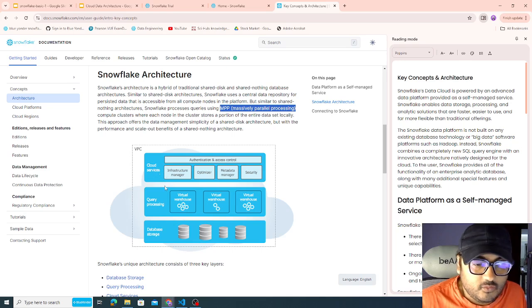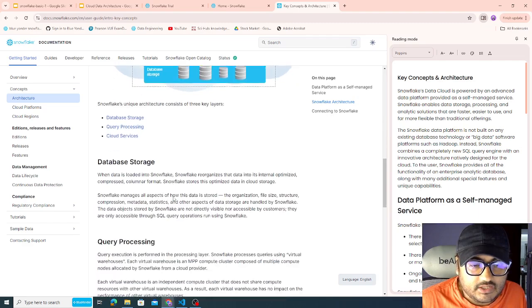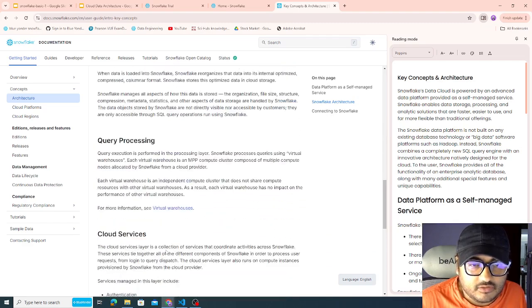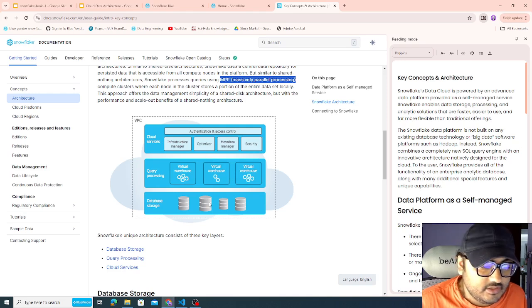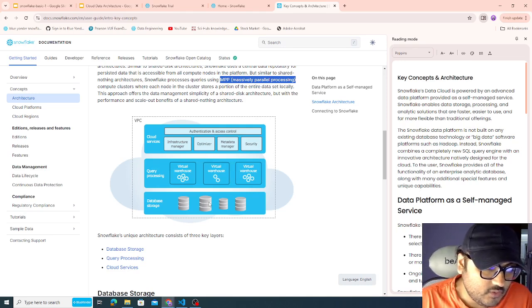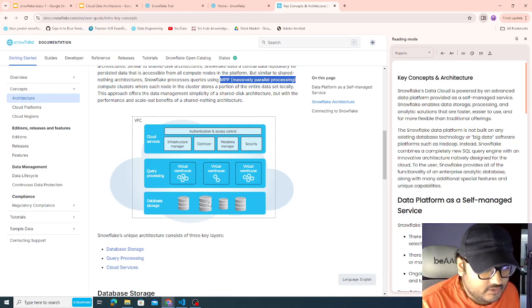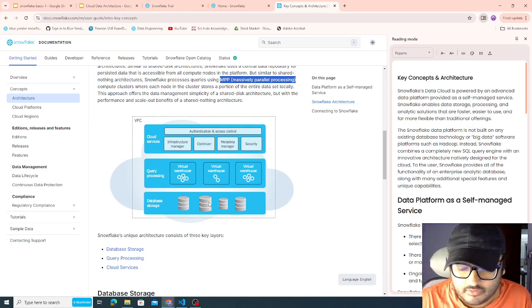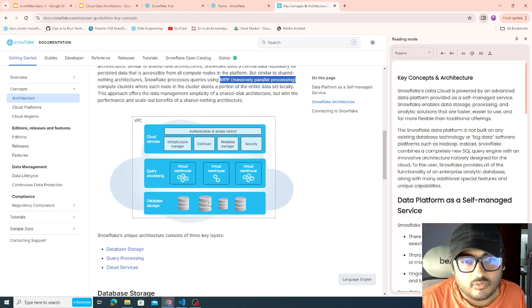Okay, now what are the key benefits of this architecture? As you can see, we'll also look into the document once we close this. So the key benefit here, the first one, is scalability. Why? Because it separates storage from compute. So you don't only have to understand the jargon, but you have to understand the meaning, or why anyone is saying this, right? So why scalability for Snowflake? Because you can scale either storage or compute independently, right?